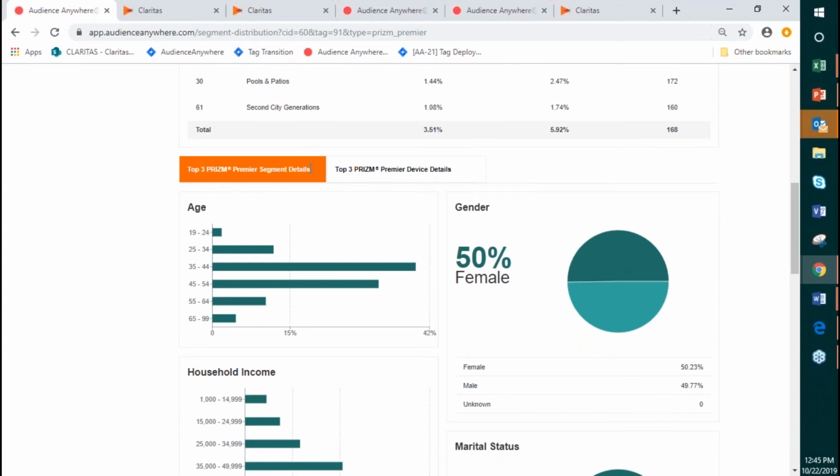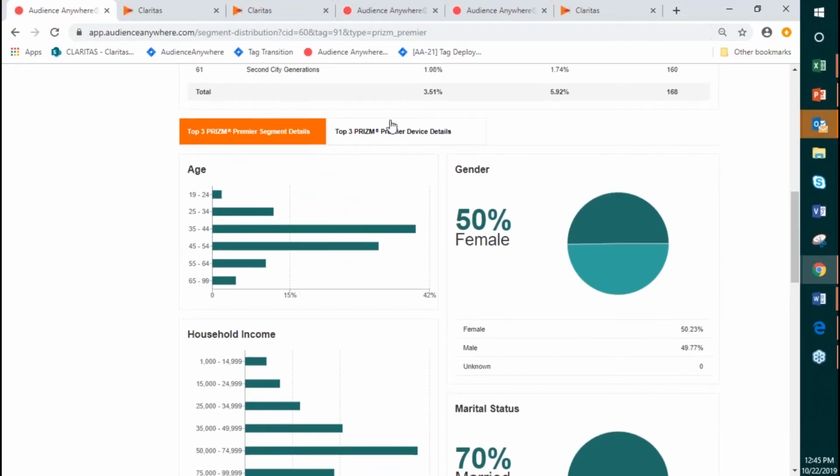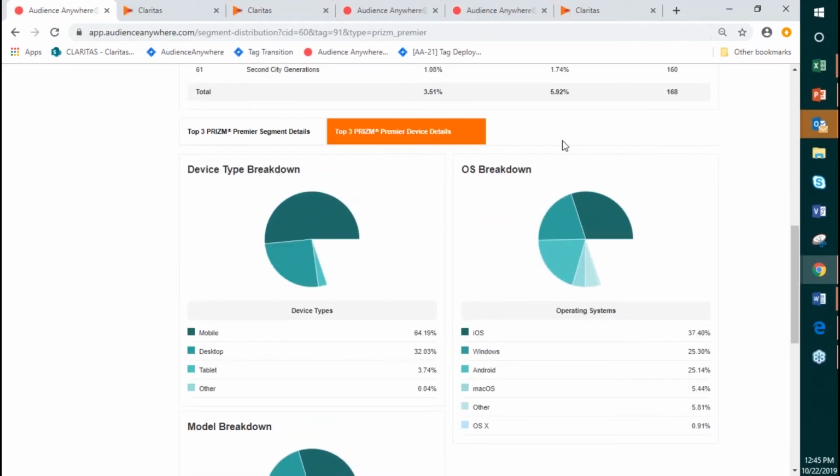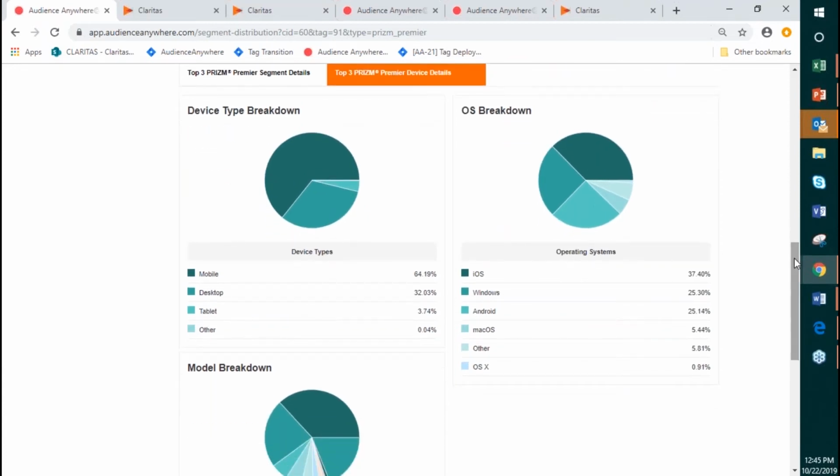Back to the segment details and device details. So we talked about how when you select the top 3 segments up top, you're able to see the details just for those segments, just for the people that are in those segments down here below. We also receive information from the Pixelfire on the type of device that the people that comprise these top 3 segments were using during the time they visited your website.